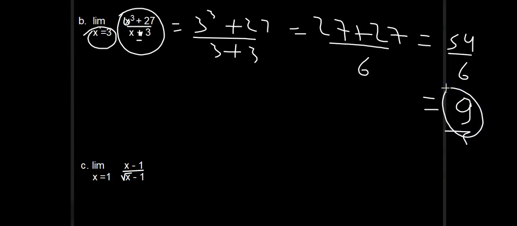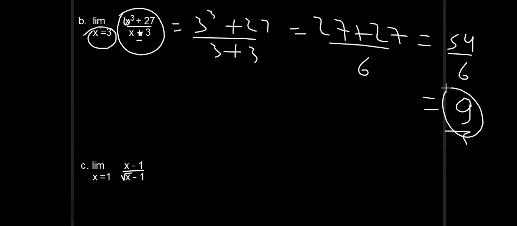So I hope you guys understand the concept, how it works. All you have to do is, the first step is just trying to substitute the number that they give you, and if you get 0, try to find another way. But if you don't get 0, the number you get will be your answer. That's the whole trick. I hope you understand it, but if you don't, when we do some other type of question, you're going to understand it. So stay tuned. Now let's go to the third example.